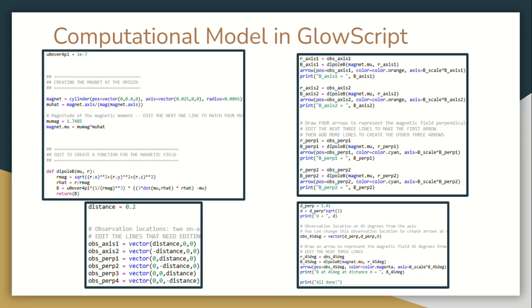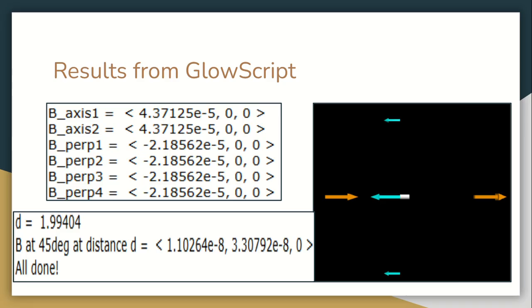But here are the 2 axes, and then at the bottom right we have the product of this. We have our 45-degree angles, we have our magnetic field at 45 degrees, and then we have our printing values, and here they are. We have that this magnetic field looks like a dipole, going out at the right, back in when you go up or down, and then back to the right as you close into the center. We have our distance equaling 1.99404, which is perfect. B at 45 degrees equals that times square root of 2, which is perfect.